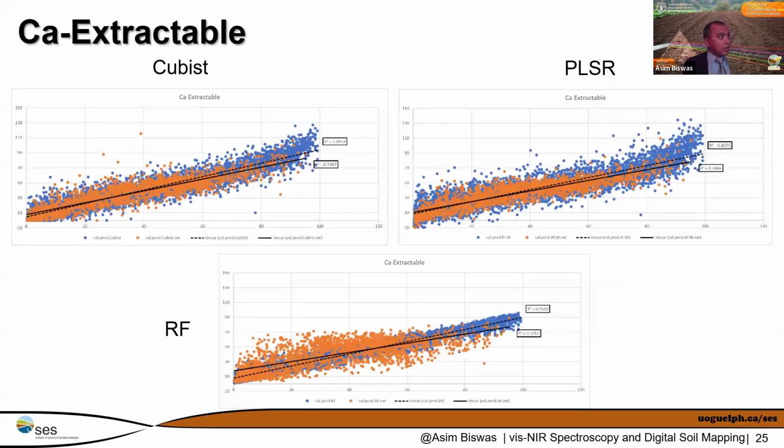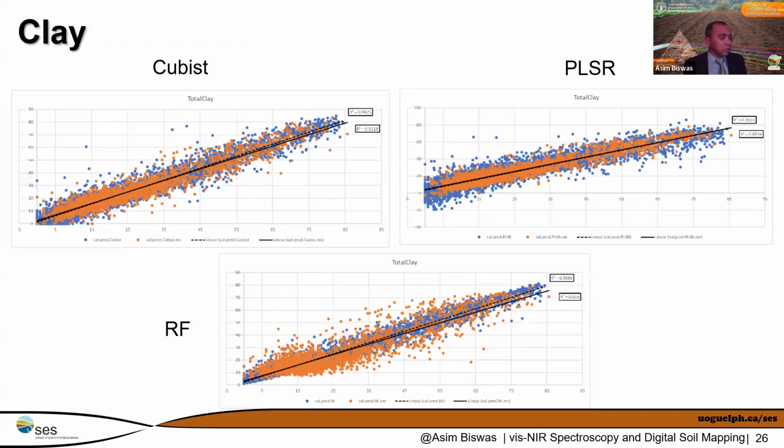It's not only organic carbon, we looked at all other properties like calcium. We saw very close agreement between our 1:1 line and the regression line as well. The blue color is our calibration data. The orange color is our validation data. Then we ran through that model using the external validation as well, and we reported the data for both. So again, clay, sand, or other soil textural properties as well, we have seen that promising result.